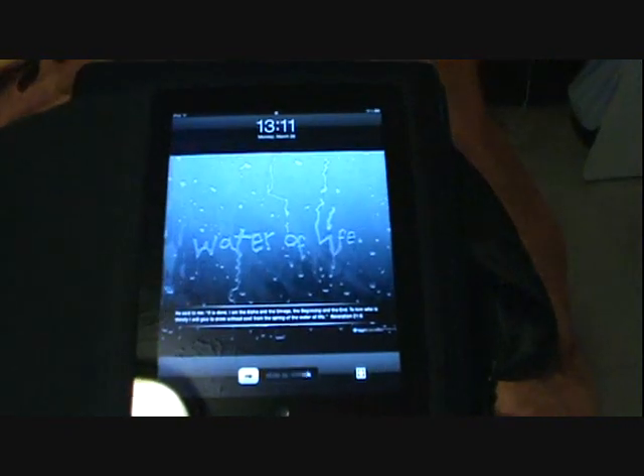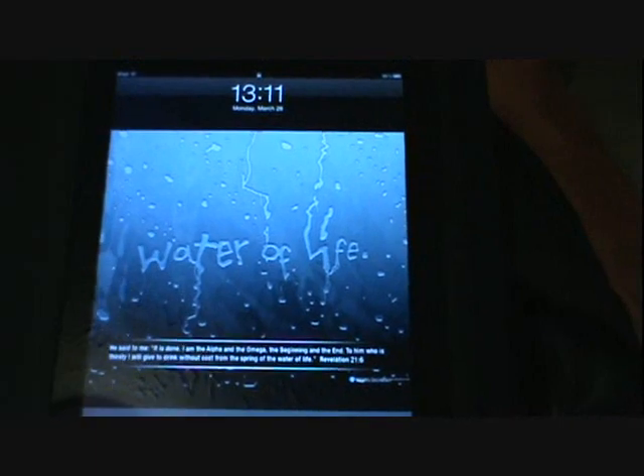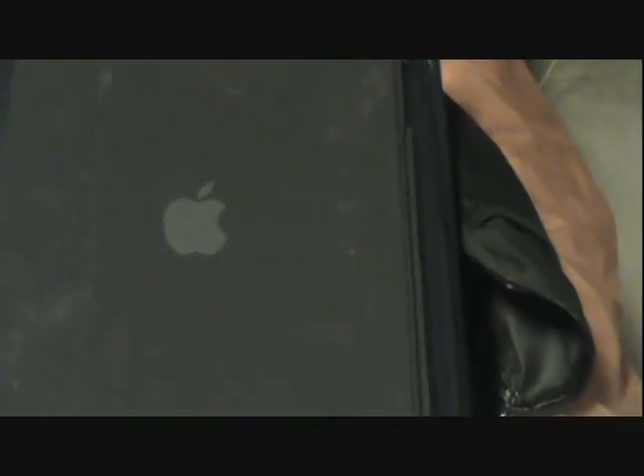I also carry my iPad — that's where I do most of my YouTubing. Apple doesn't support Flash Player, so I have to use the app and don't get to visit certain channels as much as I'd like. Then there's my HP laptop, and basically everything else in the backpack is charging cords and adapters.